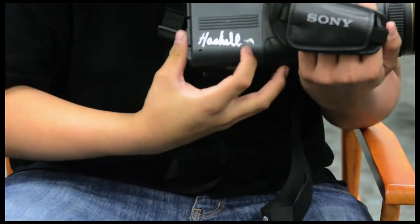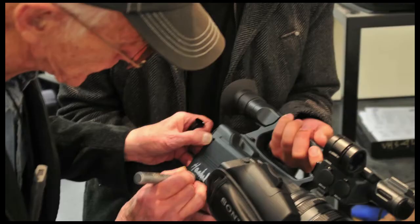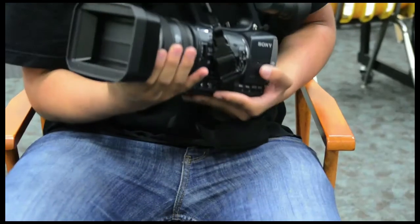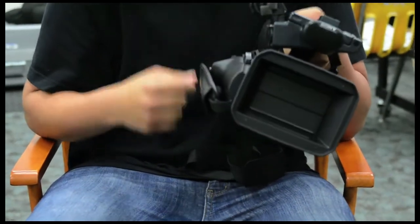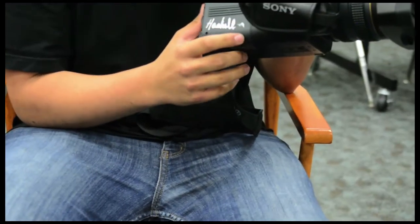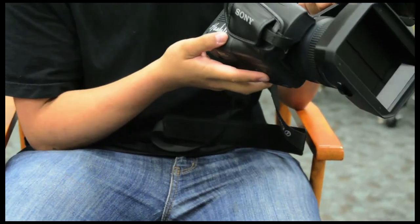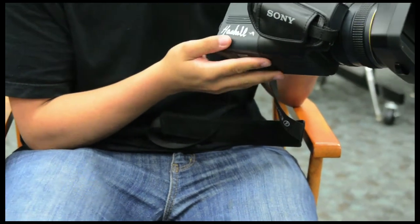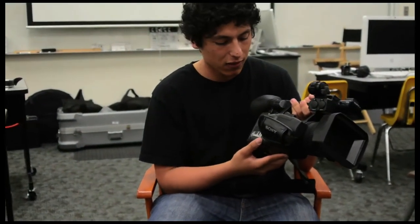He wrote Haskell and then he wrote W because it didn't fit, and I remember when I was taking a picture with him, I had the camera, but I was really nervous because I was next to him, so I was shaking. I was wearing a jacket, and my zipper rubbed up against the signature and smushed it a bit. I was thinking at first of cleaning that off and just leaving the Haskell part, but I just left it there because I think it makes it look more real. It has a story now. It's not just a signature. I have a story to tell behind the signature. That's why I didn't clean that off.